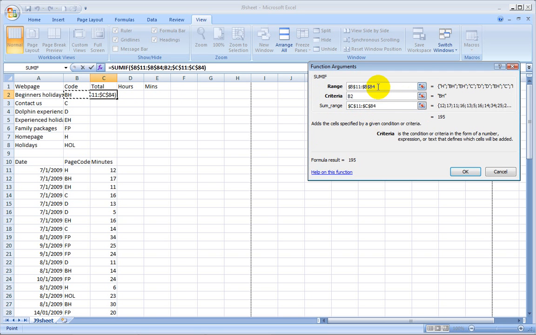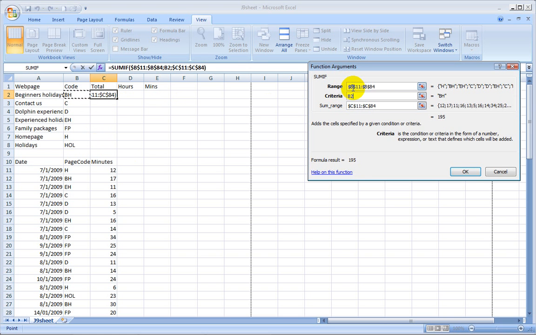He said this formula must include absolute referencing and relative referencing for the cells. Of course, the relative referencing is the criteria, the cell B2, because each time we replicate the formula, it changes according to the cell we are standing in.